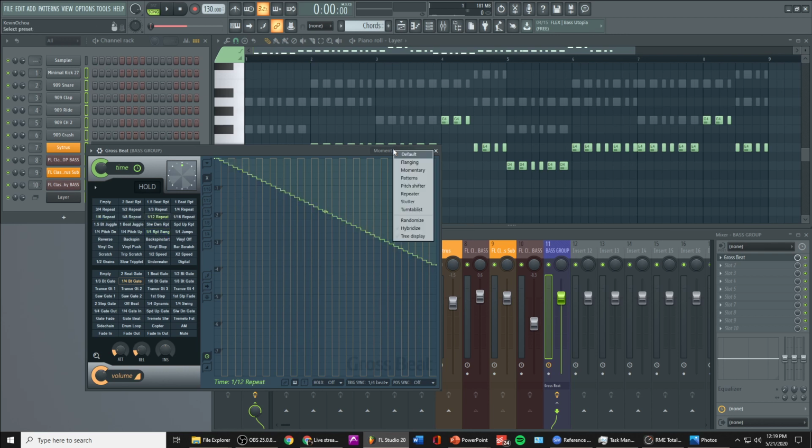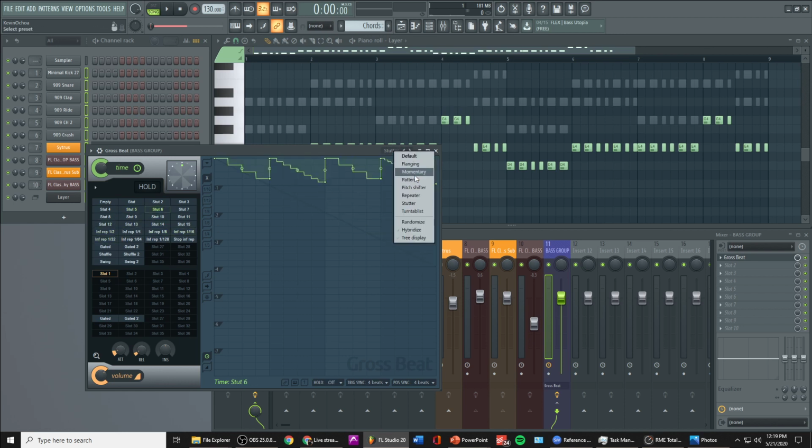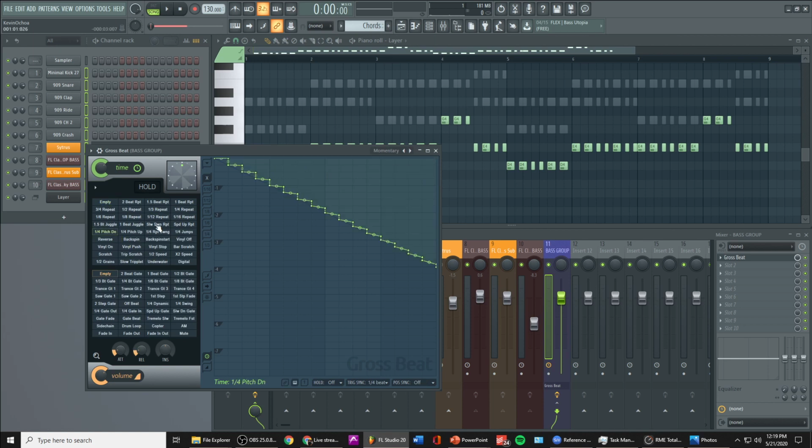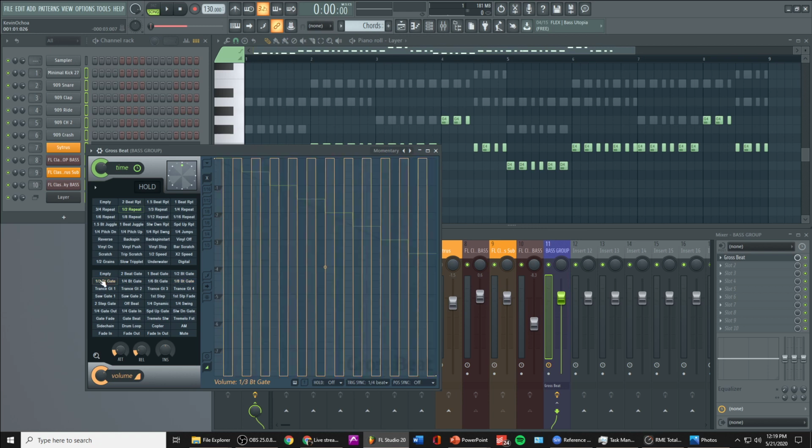I believe it might have been the stutter effects, or the momentary. I think it was the momentary. But on the Tron Legacy soundtrack, they use Gross Beat to create glitch effects.